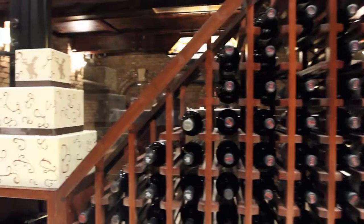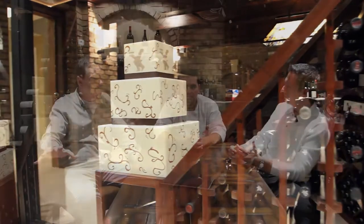I mean, I love the ceiling, what you guys did. It just looks so rich and amazing. Thank you. I think it really highlights my collection. It does. Yeah, because the old one, you didn't have any of the display rows. I mean, everything was just kind of cork-forward storage. So now it's a much more visual cellar. You picked up more bottles. Not only do you have more visual, but at the end of the day, you also have a lot more storage.